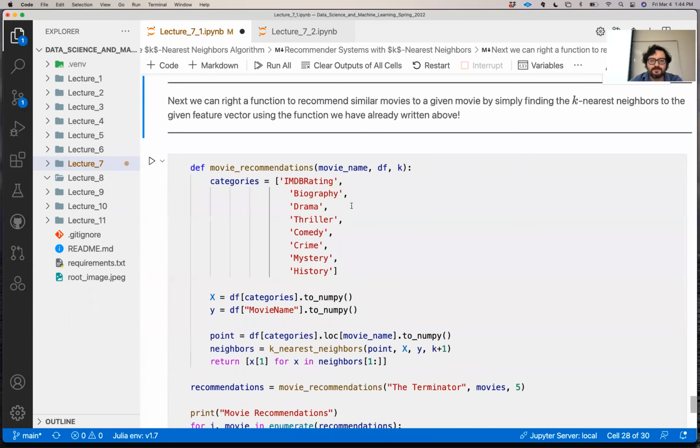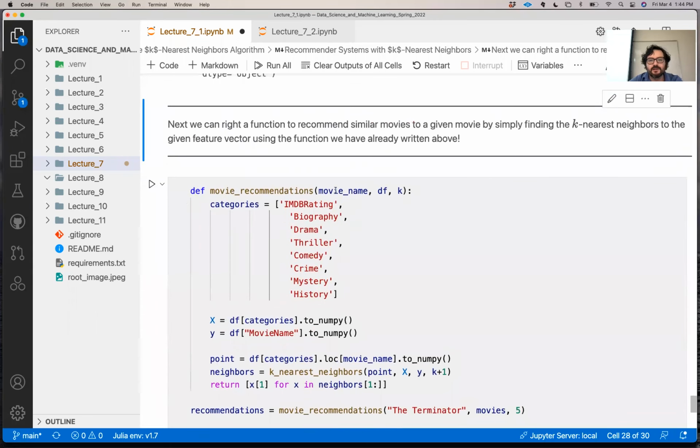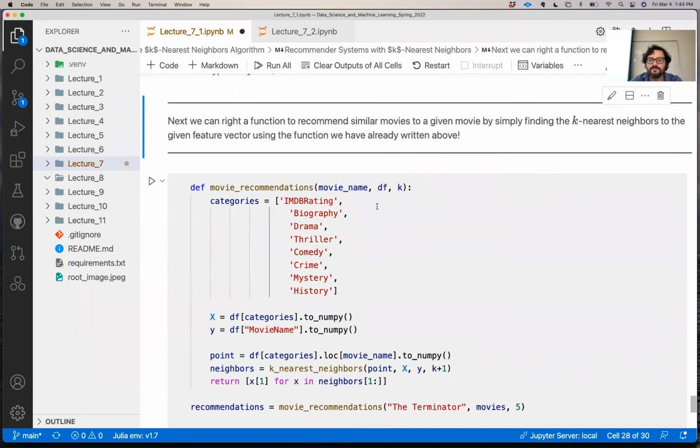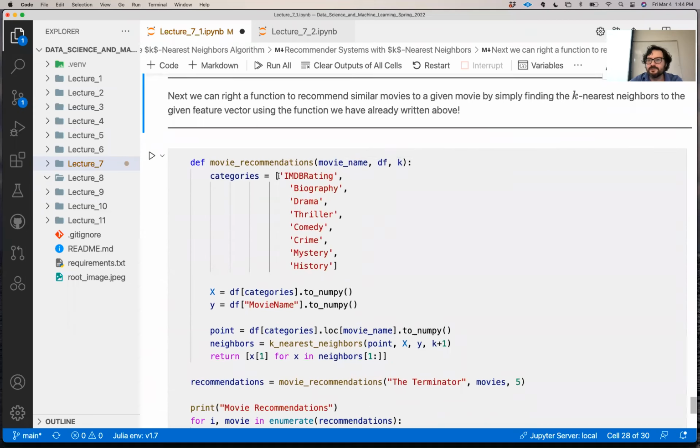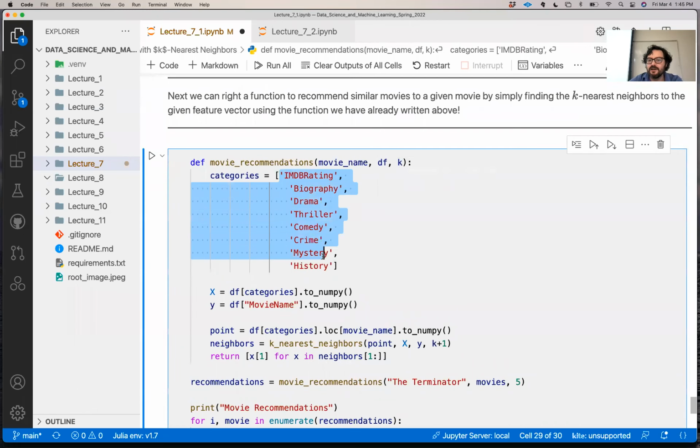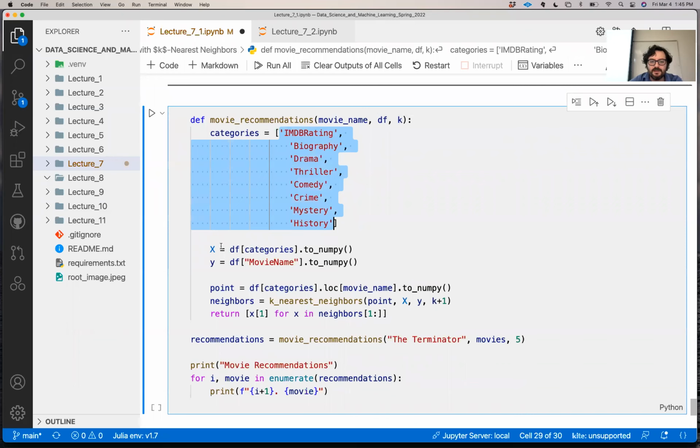Okay. So this is my movie recommendations function; it takes in a movie name, a data frame, and K. The categories that I'm going to choose from to make my feature matrix, that's them right there. I make a feature matrix, and then I grab my labels, which are the movie names themselves.